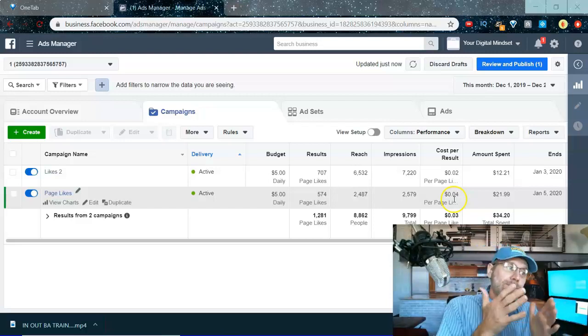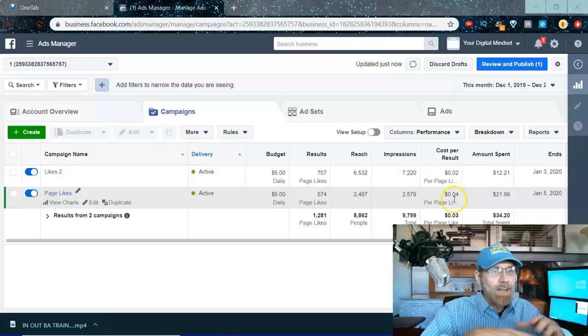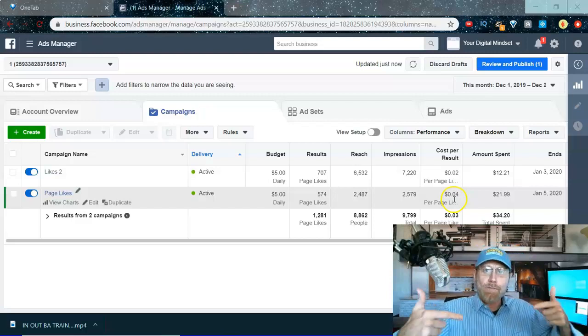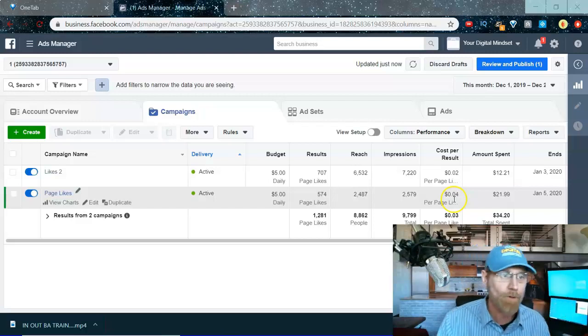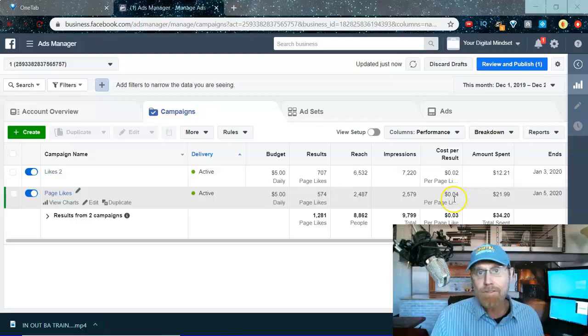So I went back and took Matt's advice: when you're running a likes campaign, you can target the folks who have those interests, but you can also target the whole world. Makes it a lot more reasonable. I'm getting a lot more engagement, a lot more likes and loves on my posts, a lot more interaction.